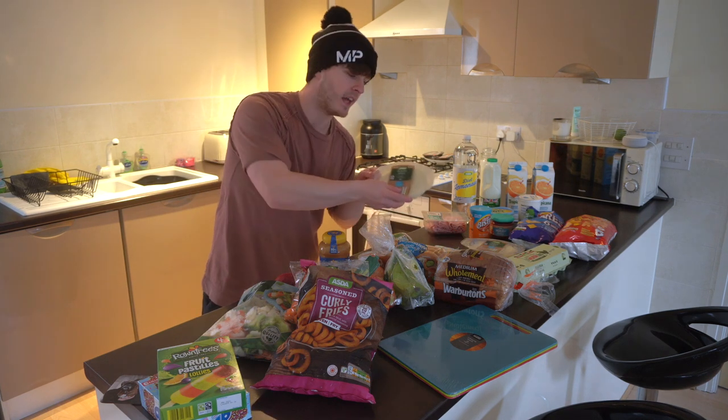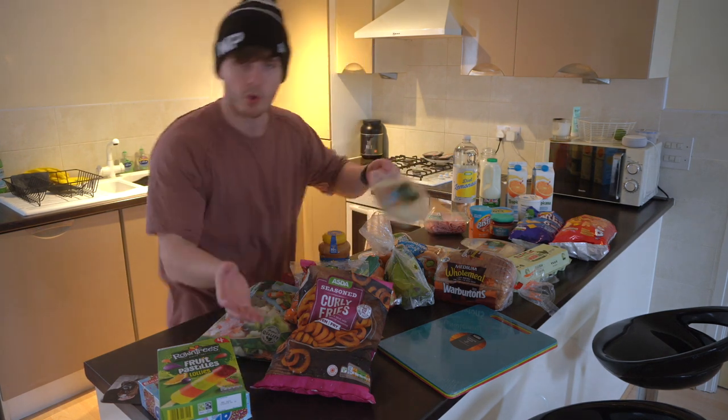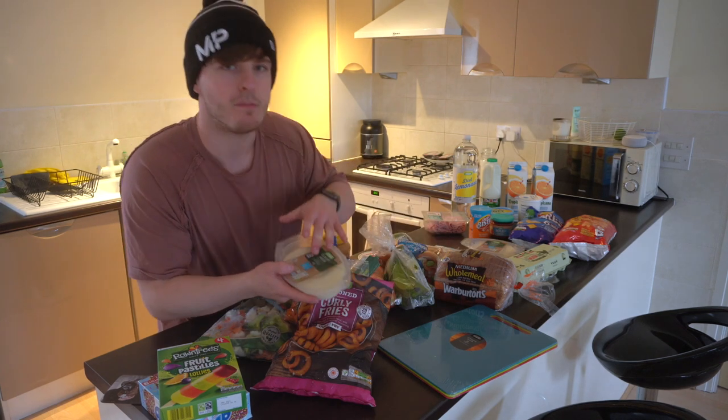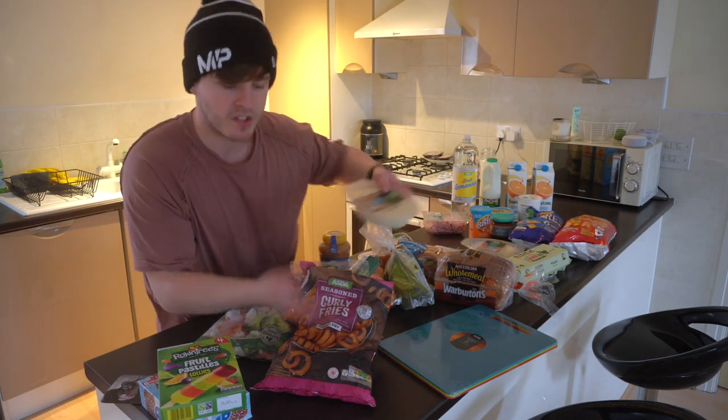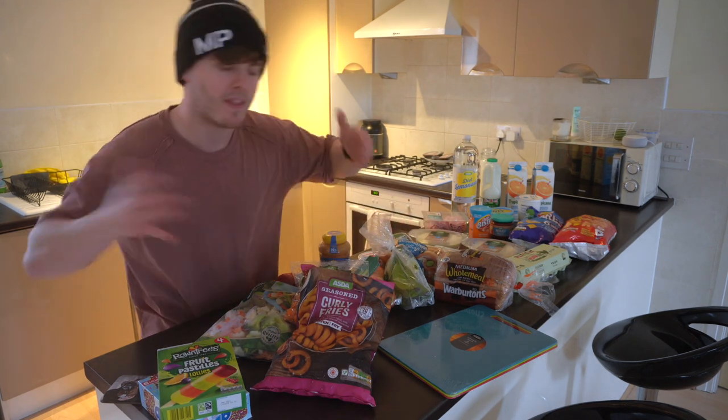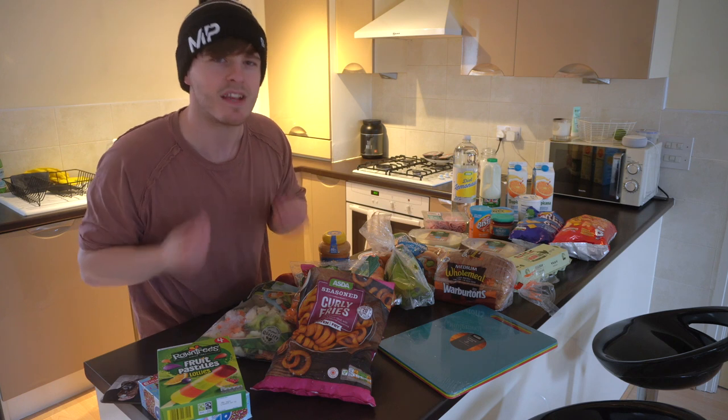But if you have 250 calories of this, it might be Y amount of grams, and one or the other, you might get more from one. So you just gotta pick. If you fancy mash and you have to have a little bit less, or fancy curly fries and you have to have a little bit less, so you don't go over your calories, then do that. But then you've had the curly fries, and so you get that satiation, you know?